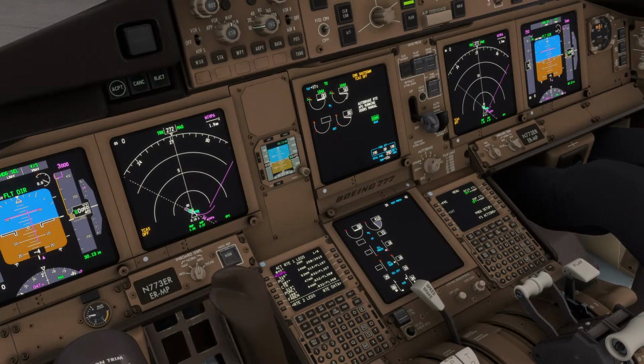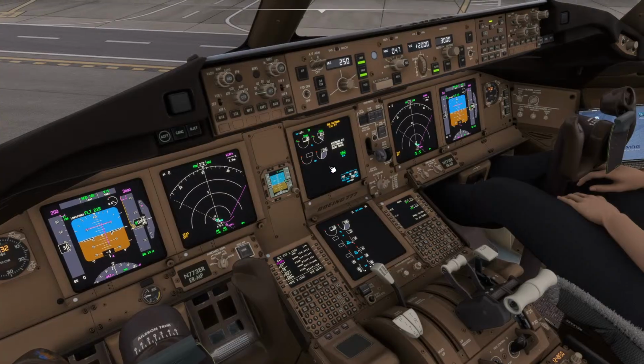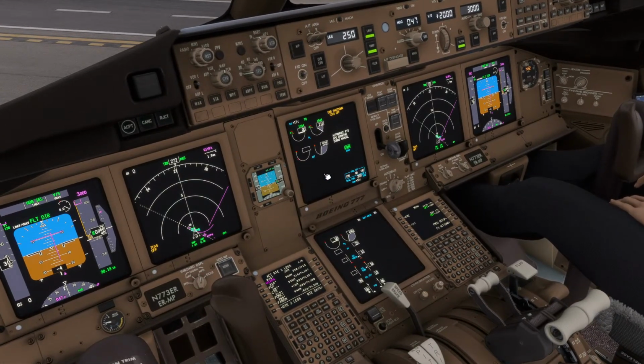So we're being asked if this aeroplane's available in the Xbox marketplace. I don't know. I don't have an Xbox, so I can't help you with that. The previous version, maybe. Okay, so it will come up saying Avail, I think. I can't remember. I get muddled up between the different aeroplanes, I'm afraid.